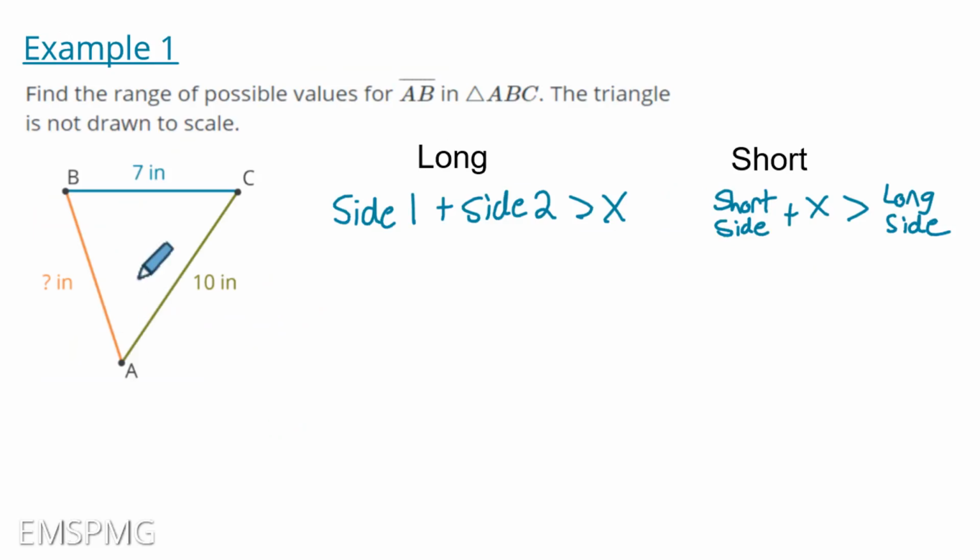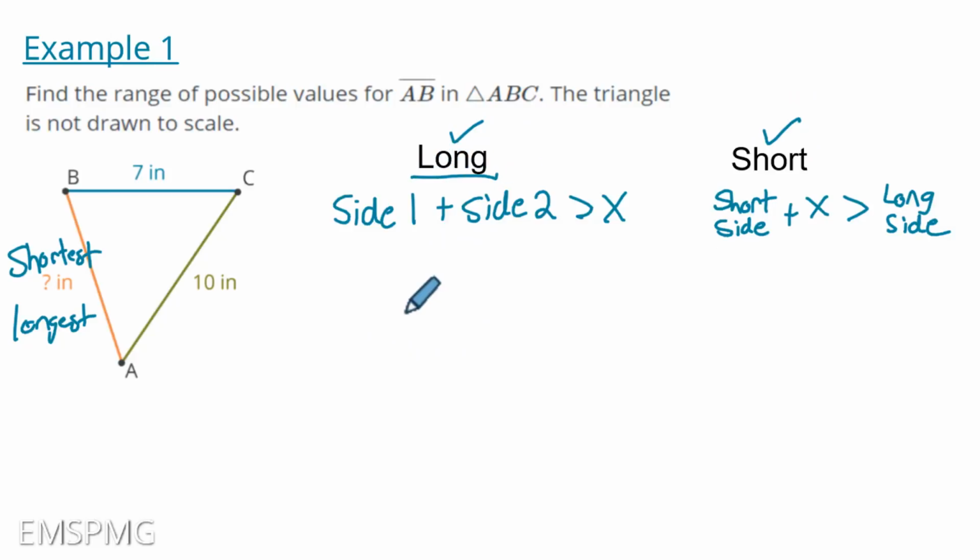side. So here, if you know two sides but don't know the third side, there's a certain range that this third side could be. So this could be the shortest side, or it could be the longest side in this triangle. So we want to see what range this side can be in. To do that, you need to run two tests. You need to run the long test and the short test.